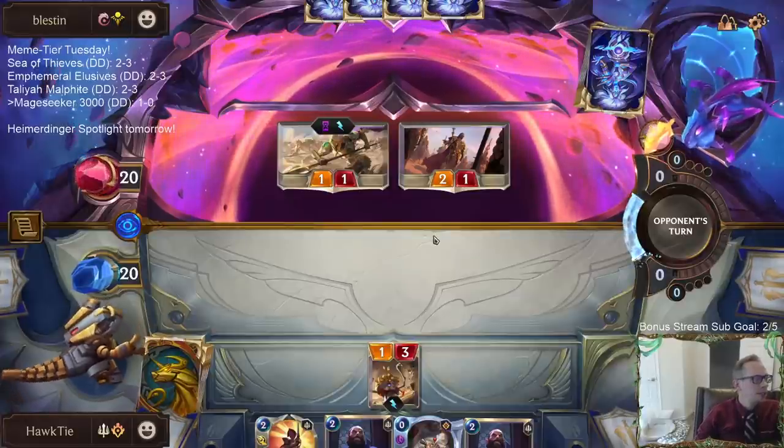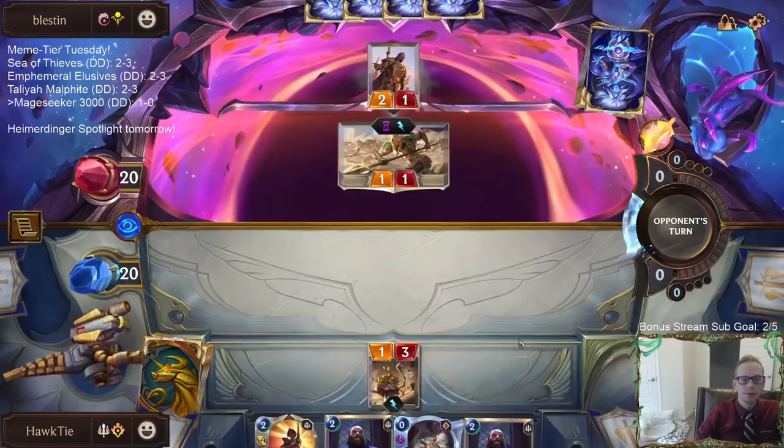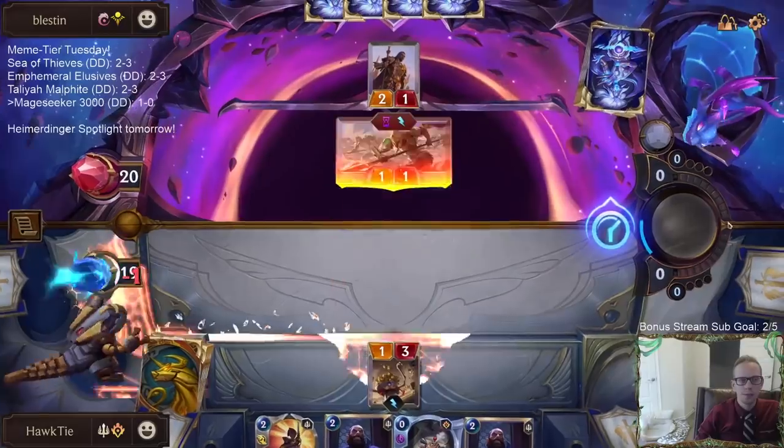Hey, Atrios, I'm doing great today. How are you doing? Coward. Alright, I'll take two.